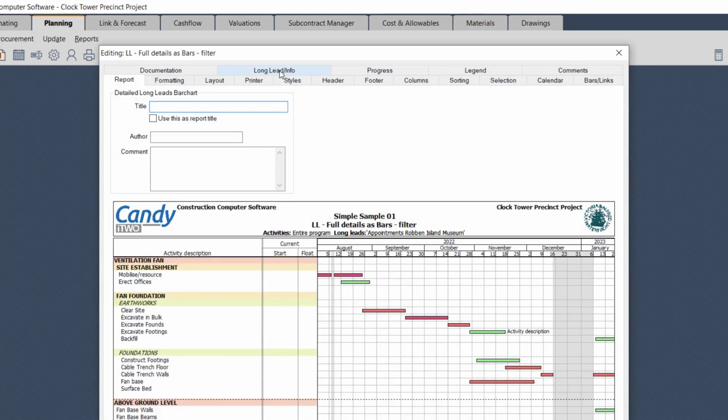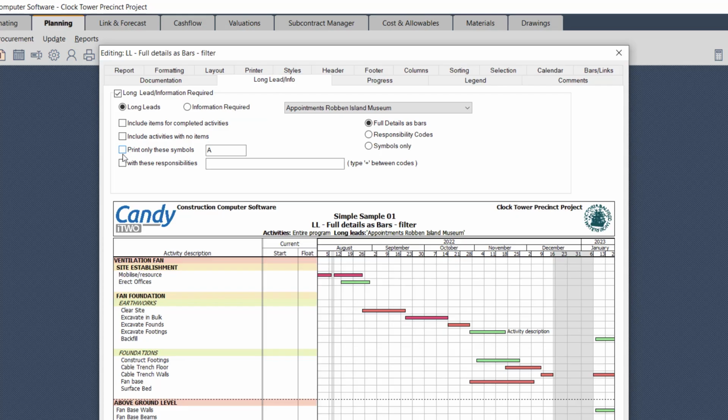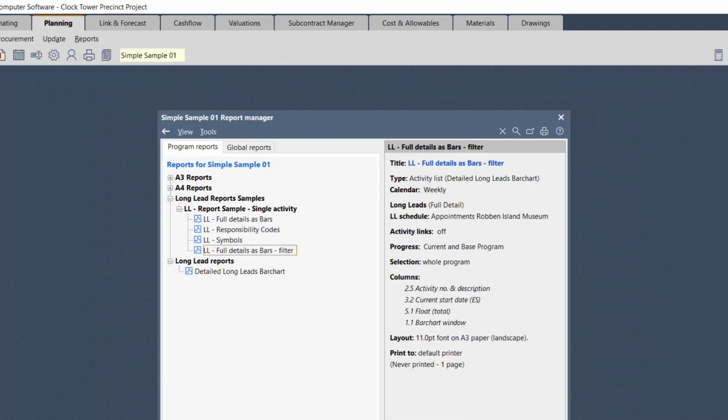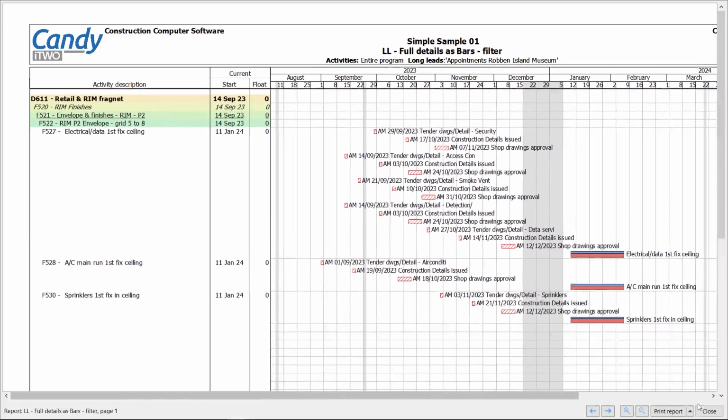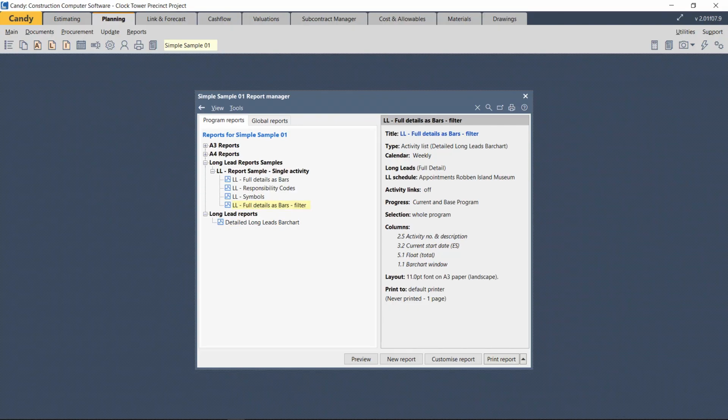Customize it. Long leads, don't print symbols, only print for the engineer. His abbreviation is AM. Say OK, preview, and now only the items with the initials AM are printed on the report. That concludes the reports in the Program Reports Manager.